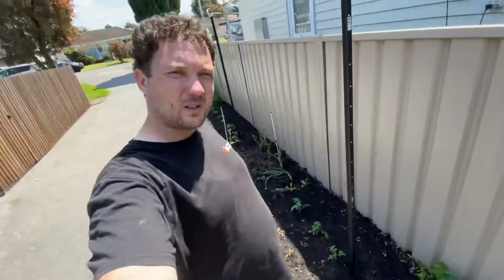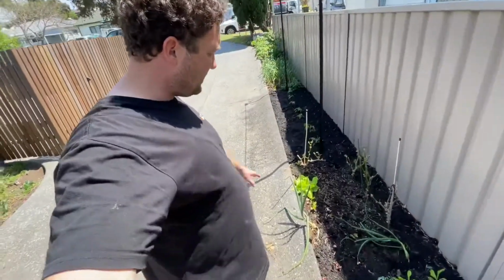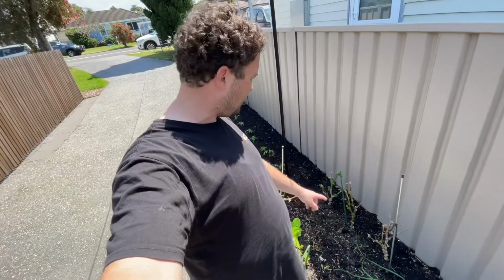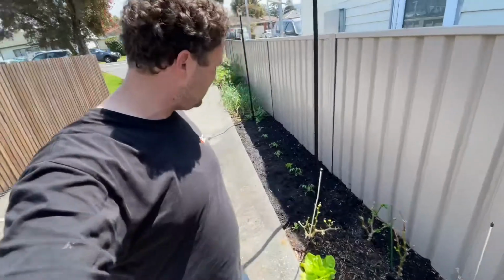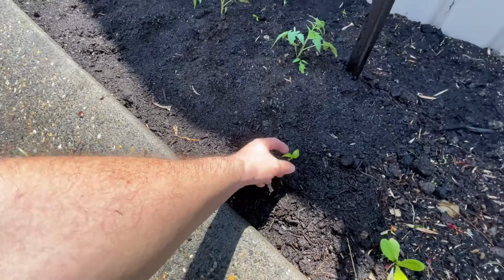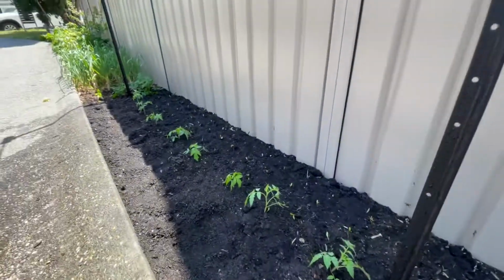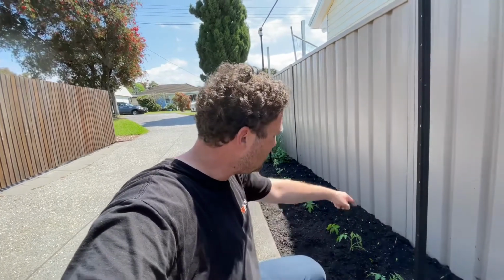I've got my tomatoes interplanted here with the beetroot on both sides. I've left this space here to put more of my peppers out. I think the little one is dead, and the one that I transplanted didn't make it. I've got a couple of little basil. And then I planted 3 rows of spinach behind there. I'm going to leave this front bit for lettuce or something, but I want to see if this spinach is going to make it. If it doesn't, it's going to be easier for me to plant some new ones, or if some doesn't make it, to replace it.